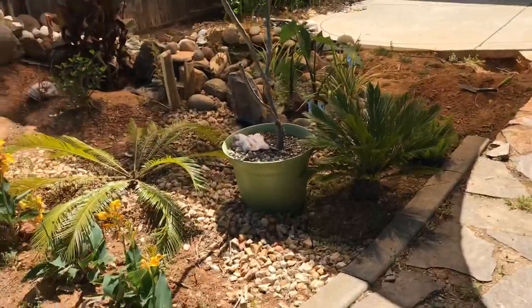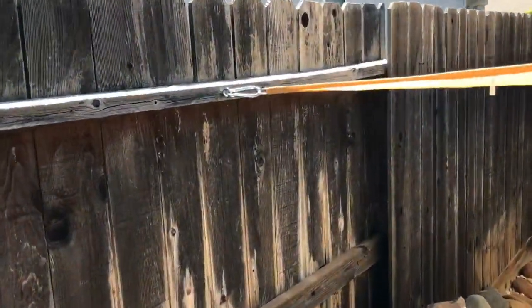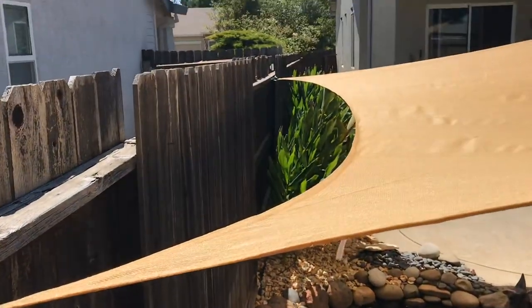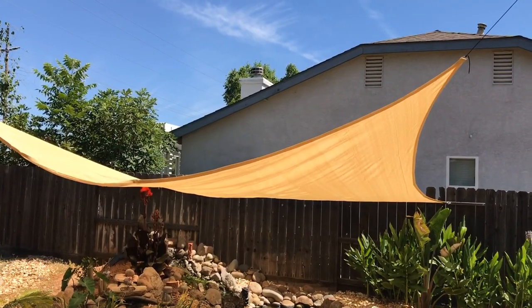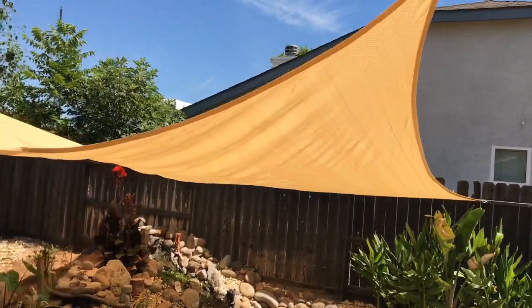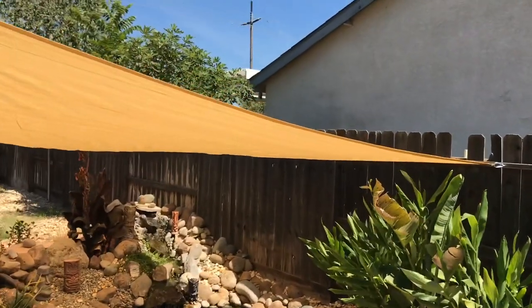And you can see the shade line goes all the way through. This is on the fence line, carabiner clip. You can see it all the way down to the other clip. You can get a really good sunshade sail for a pretty reasonable price. Obviously I went with the bigger one, 16 feet by 16 feet and a perfect square. So just keep that in mind, okay?